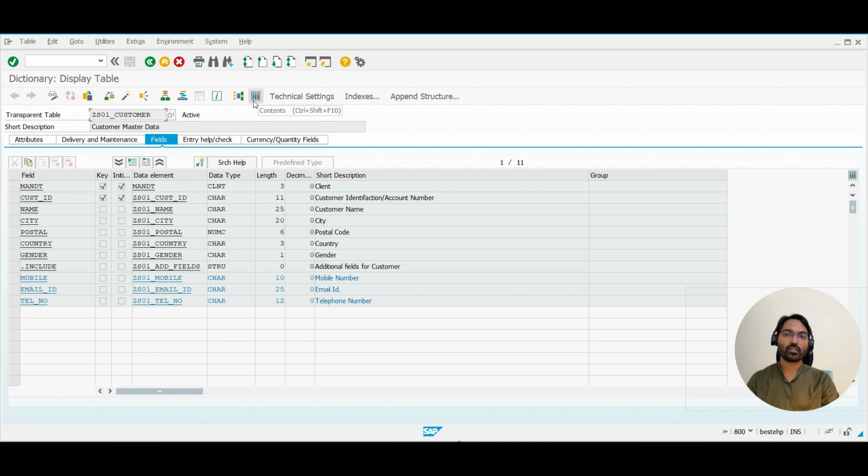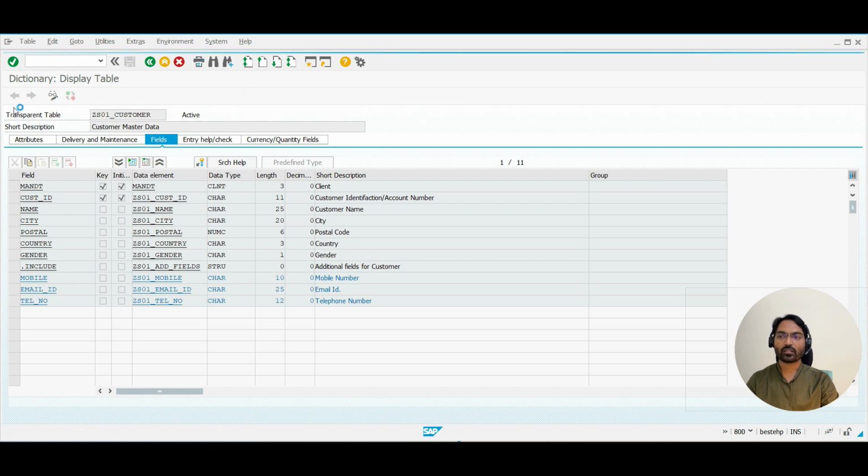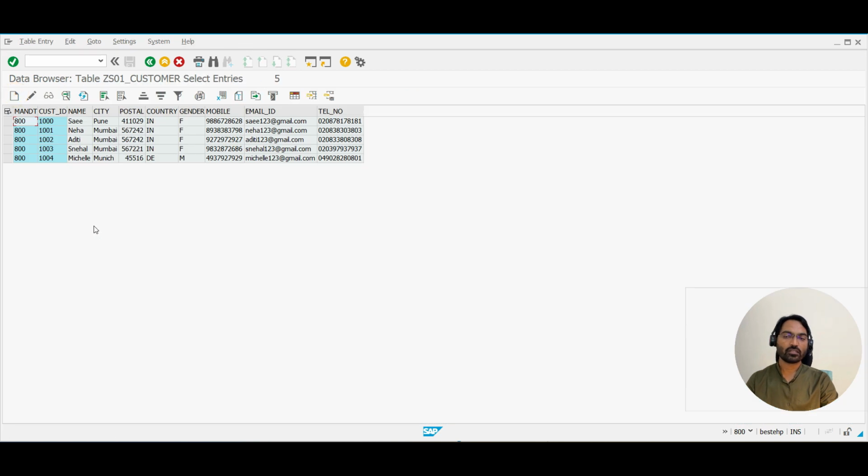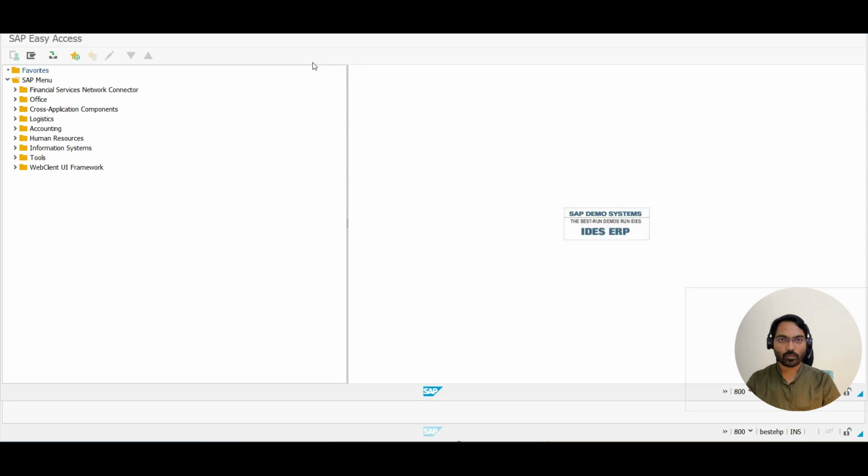If you want to see the table entries from ZS01_customer, select the option Table Contents and just click on Execute. So this is the data from your database table.